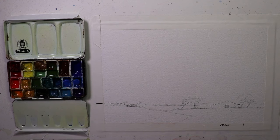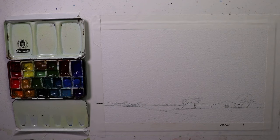Take breaks every 15, 20 minutes or so, unless you really feel like you have really super strong concentration and you can just keep working. That's fine too. Some people really don't need to take breaks, let's say, for painting and drawing. You might just be able to motor on through and continue. But I think most people will feel it's comfortable to take a little break, relax for a few minutes or so, and then come back. So I like taking breaks myself. You have to find what you like to do as far as when you're drawing and painting.